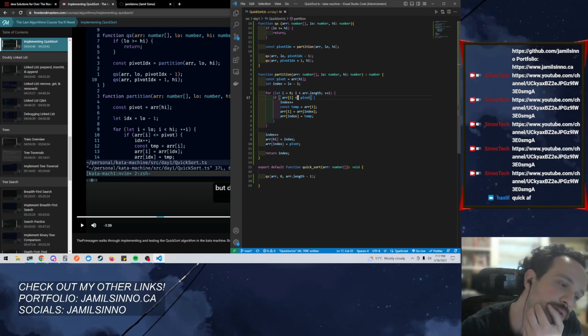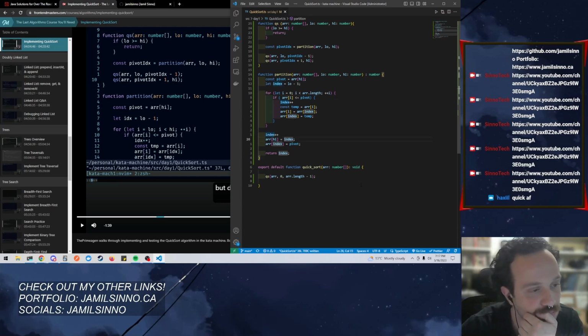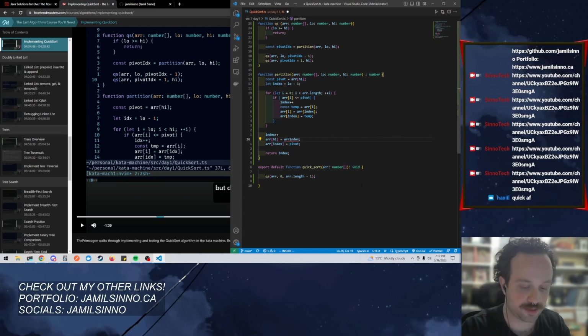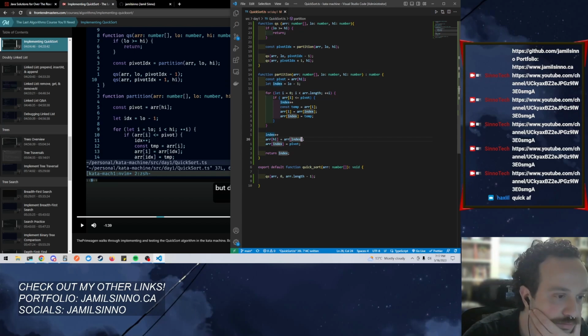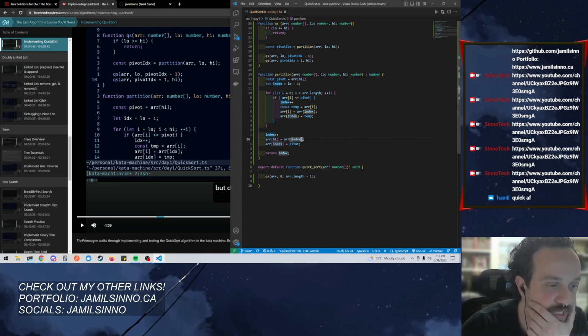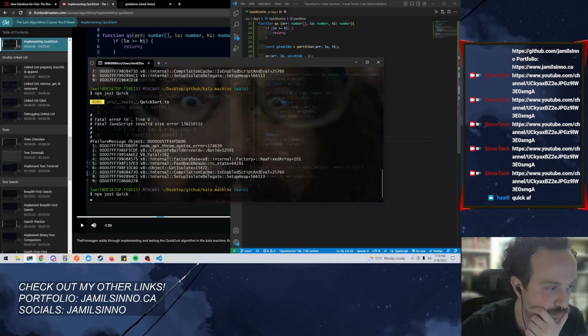Oh. I think this is array index, that's why. And then array index is equal to pivot, return index. And then this is sending the whole thing. Let's try this one more time.